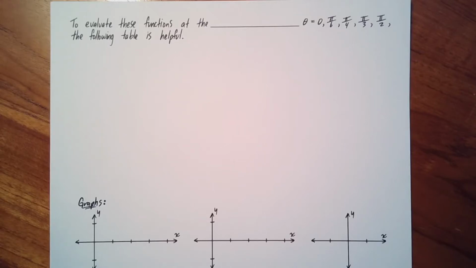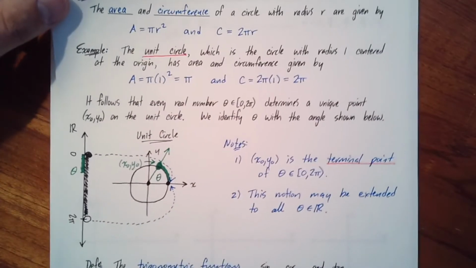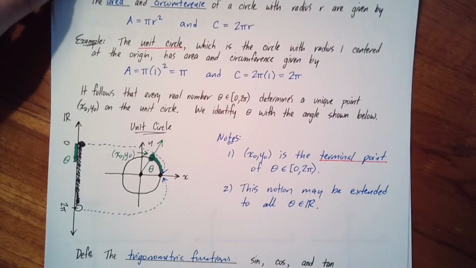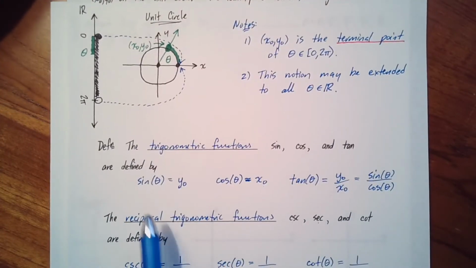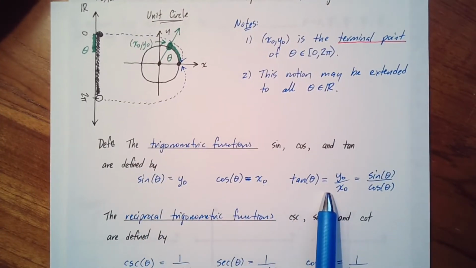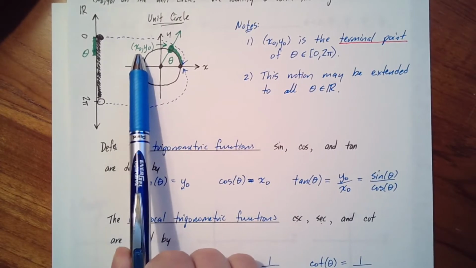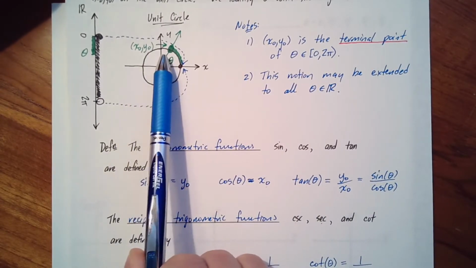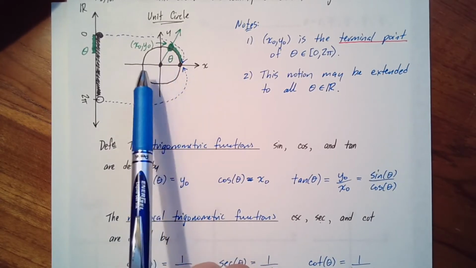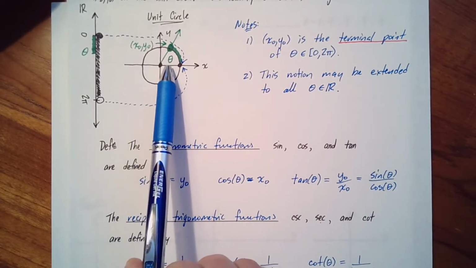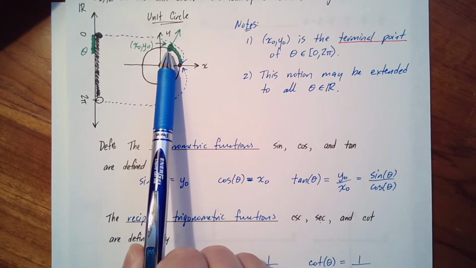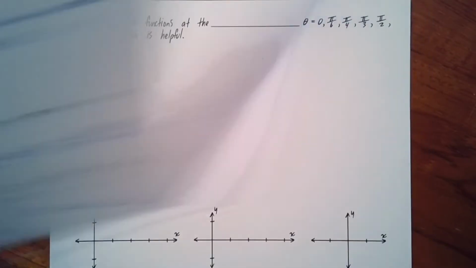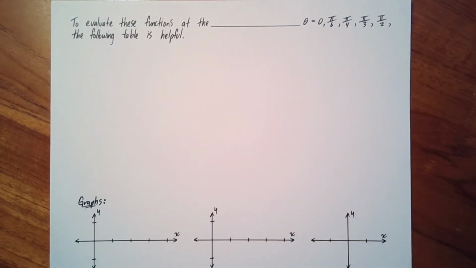Okay, and once you define the trig functions, the next question immediately becomes, how do you evaluate them at given angles? At least theoretically, it's a lot easier to just say the definition of the trig functions sine, cos, and tan. You can write them down in terms of the coordinates of the terminal point, but that assumes that you have access to the coordinates of the terminal point, and that they might actually be difficult to find in general. For an arbitrary value of theta, it might be difficult to get the coordinates of that terminal point. So that's what we're going to talk about now on this page, a few techniques for doing that.